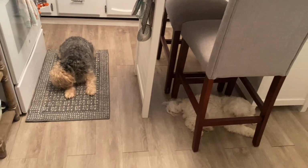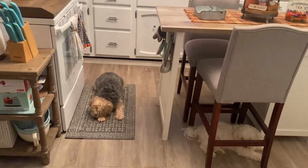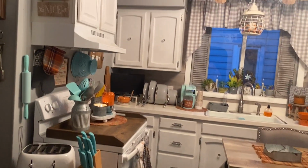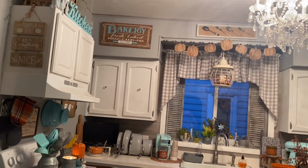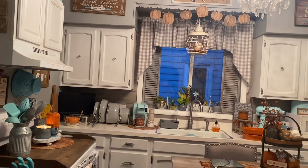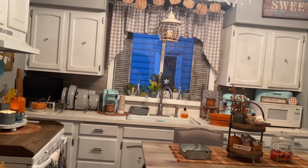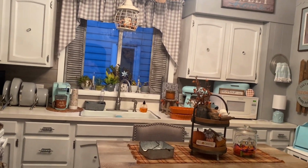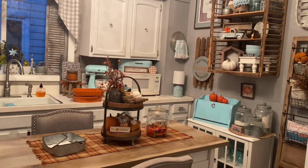Currently working on the rest of my house. I have the porch done, so I'm going to film all that and have it out to you really soon. And my living room will definitely be the star of the show, so I'll have that out probably in the next week. Other than that, I'm working on a lot of craft projects because I'm going to be participating in a craft fair, like a fall open house sort of thing, this weekend. So I'm really excited to do that and see how well I do.